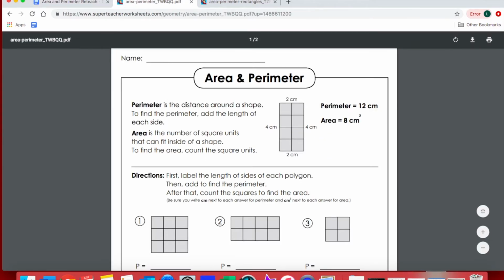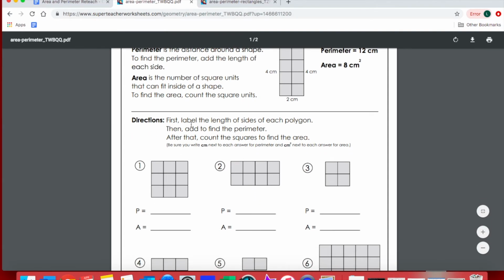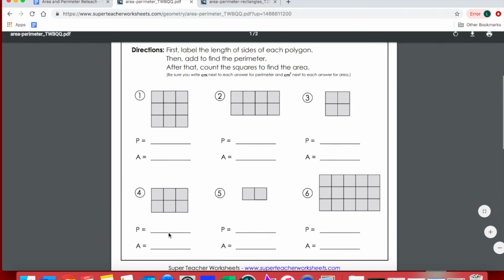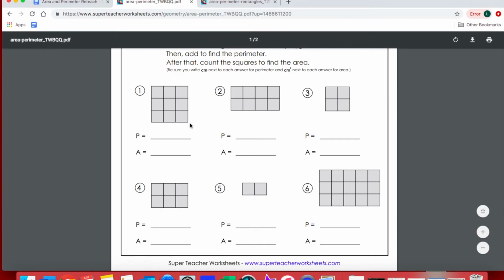All right, so today you have 2 worksheets. You have area and perimeter worksheet 1 and then area and perimeter worksheet 2. Now, I want you all to read what perimeter is again and what area is on your own. And then you are going to find the perimeter and the area of all the objects. Don't scroll down here because that's the answers. So first solve, and this one's a little bit easier. You just count the outside and then count the inside.